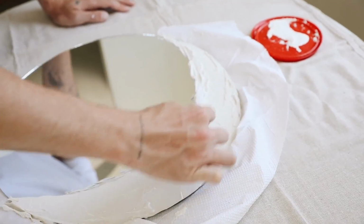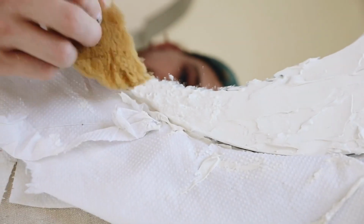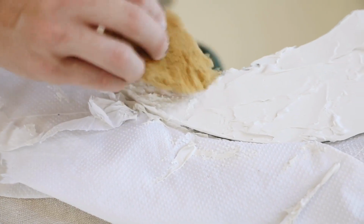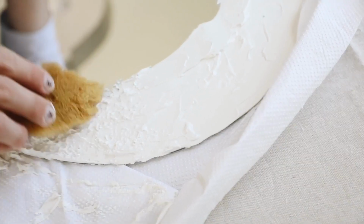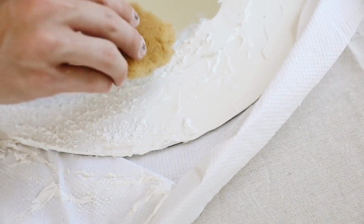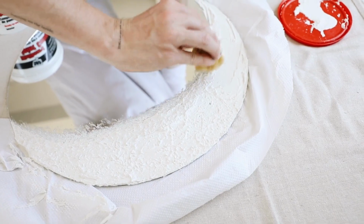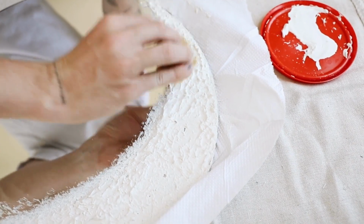So I went through, spread that onto my shaped area, and then used a sea sponge to stipple on top of it and create a really nice texture. Now, something else that I did after stippling the entire moon is I went along the edge where the mirror met the moon shape and stippled across that as well. And it just gave a little bit of a blended look. As you can see right here, it just has a nice little fade to it.